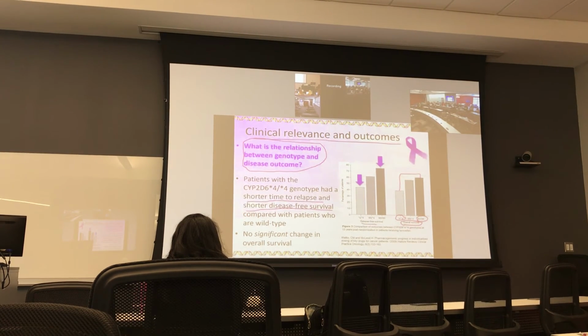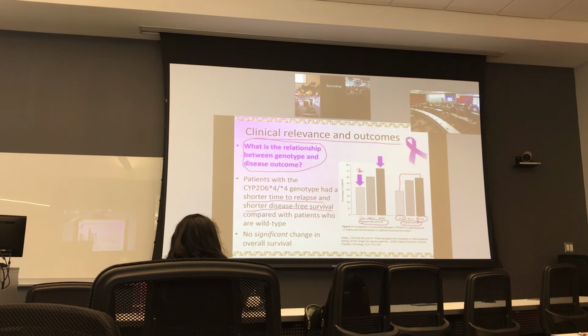But with relapse-free survival, what they did say is there is a statistical significance between the percentage of patients, in this case, let's say about 45% with the mutant allele, that'll have relapse-free survival, versus about 75% with the wild type. And so in this case, what we're looking at is that those wild type patients have better survival and better clinical outcomes than those with the STAR4 mutant allele.